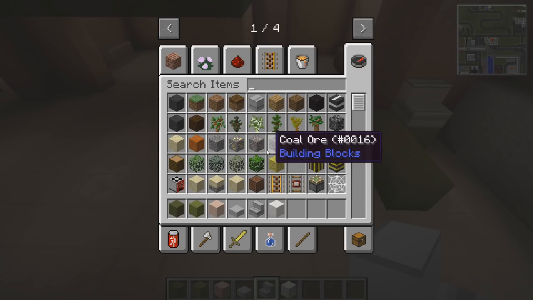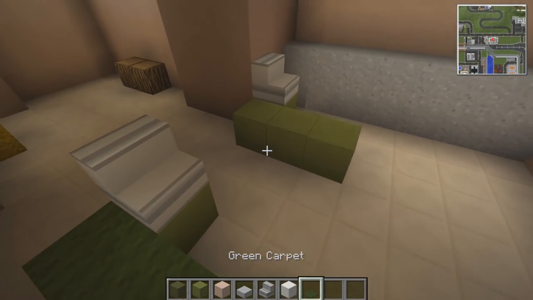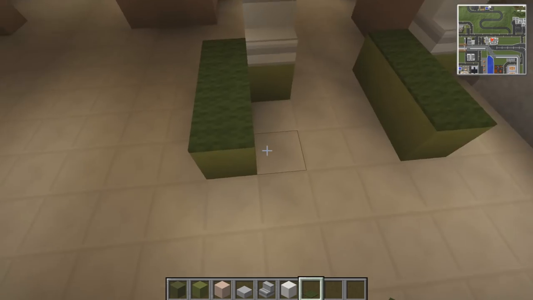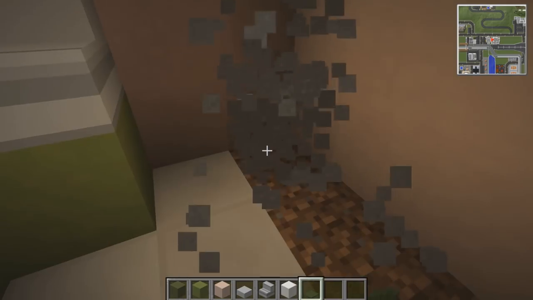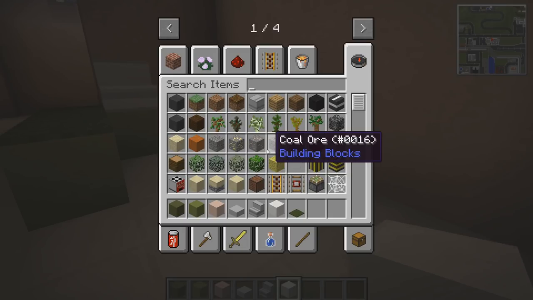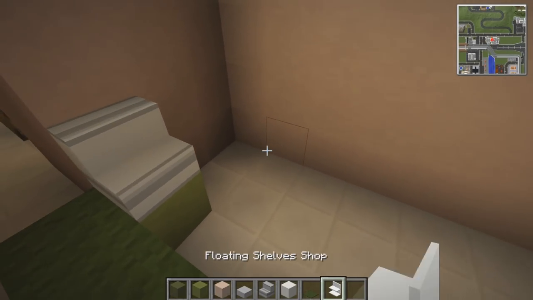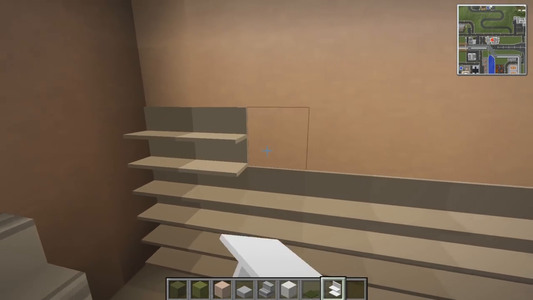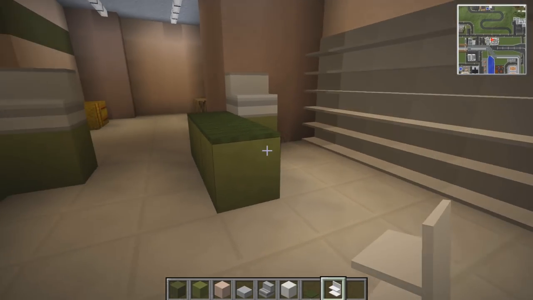Something's missing from it, and I don't quite know yet. Maybe a top on it. Is that different enough? Oh, I like that. Oh, I really like that. It's a shame I can't do, like, any plastic bags, like, hanging from the edge. That needs to go. And I do have these ones, proper shop shelves. Perfect. And I can put stuff on there if I wanted to.